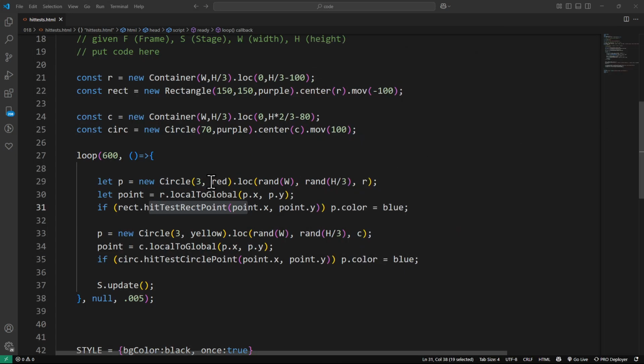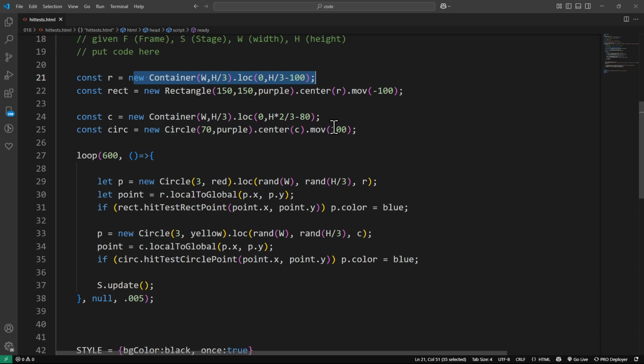And yet our points are within another container, even though the object is also within that container. So that's a little bit odd, I suppose. We're checking to see if the rect, even though the rect is inside the same container as the point, is hitting that global point. So the point is global. And therefore we have to take the point that we made, which is where we position the circle inside of the container. So we positioned all these little circles inside the container.